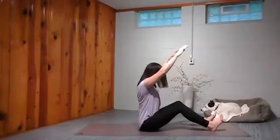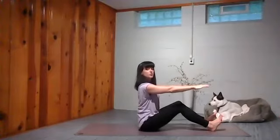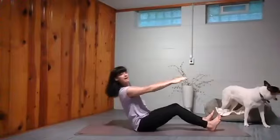shoulders down, and then we're going to take the arms out in front, palms face down. Pull the shoulder blades back so they feel like they're flat against your back. Nice and tall through your spine, and we're going to lean back. Come right back up. Inhale, lean. Exhale up. So keeping a flat back.